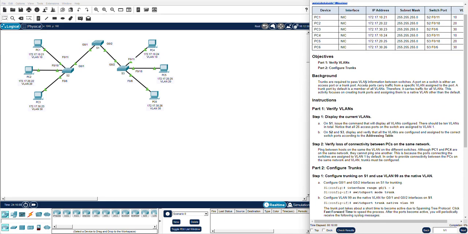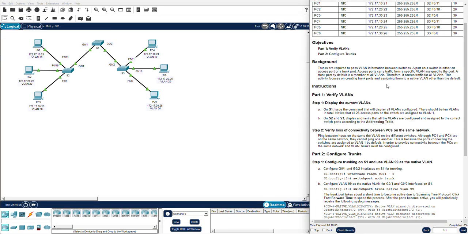Alright, so some of the objectives listed here are Part 1, verify VLANs. Part 2, configure trunks. Alright, so background. Trunks are required to pass VLAN information between switches. A port on a switch is either an access port or a trunk port. Access ports carry traffic from a specific VLAN assigned to the port.